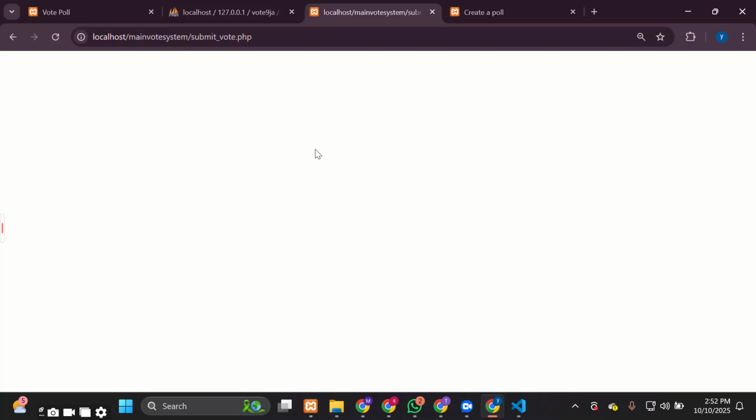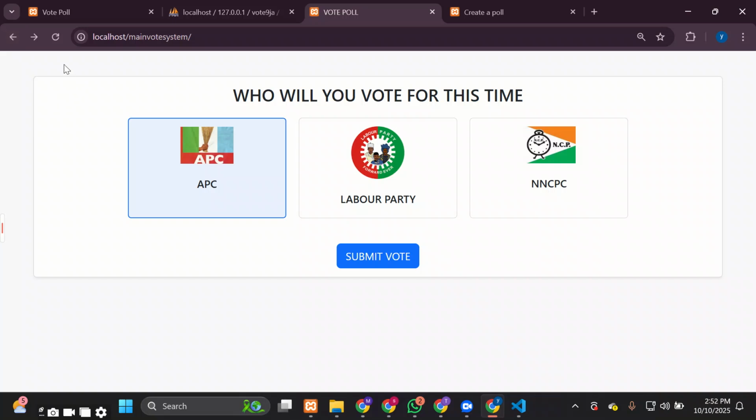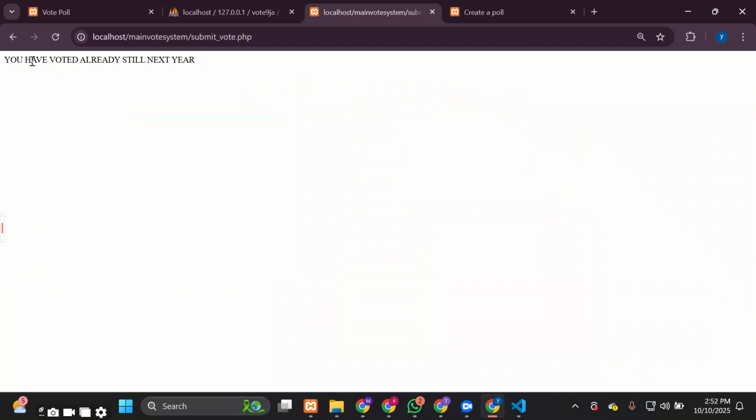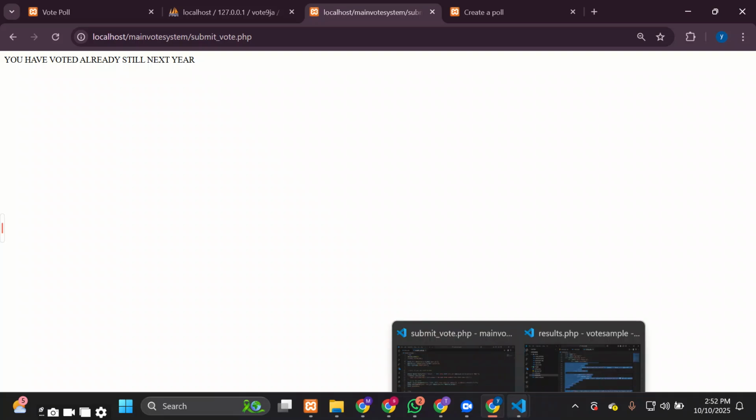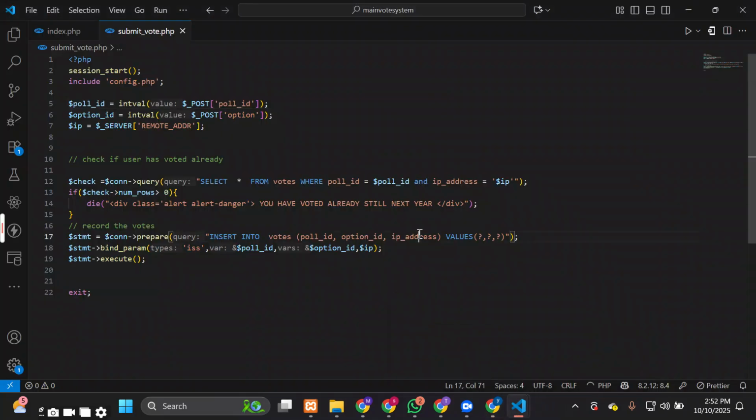Right, so I've submitted it like that already. So if I go back now to try and submit again, and I click here again, I'll be having what you can see: you have already voted. So what's basically happening is that it is capturing the user's IP address into the database, right?